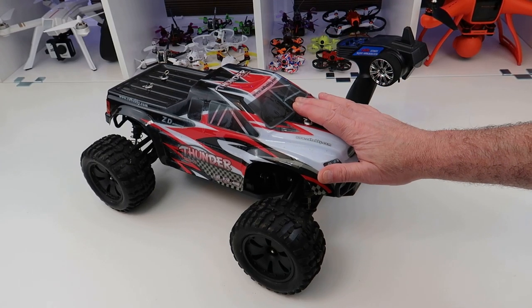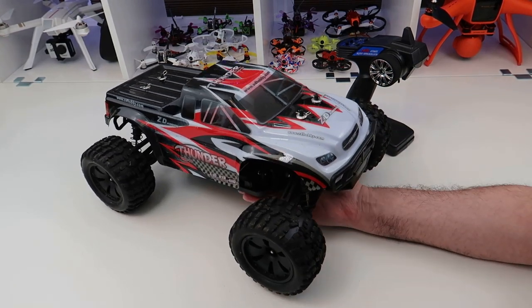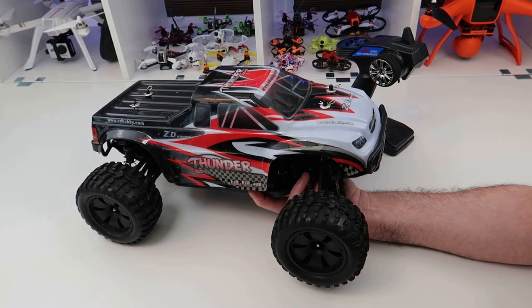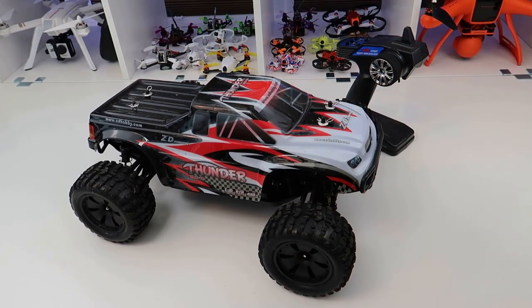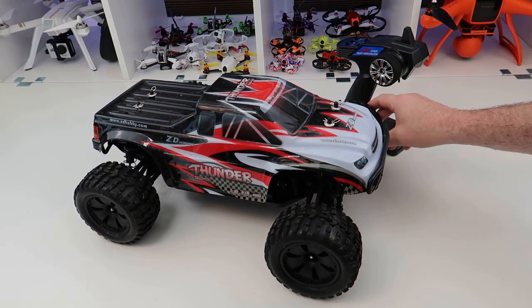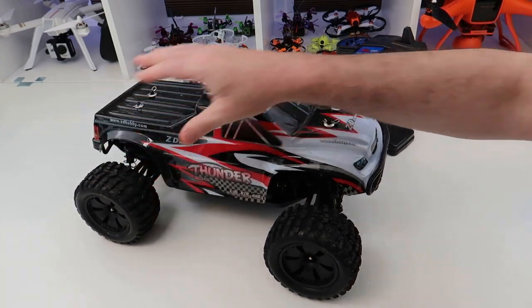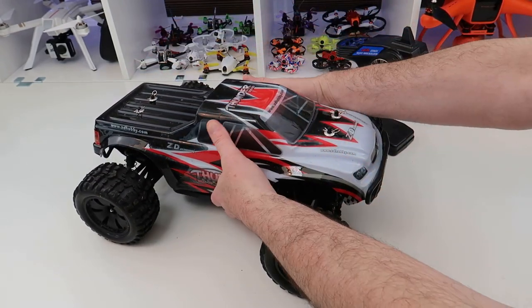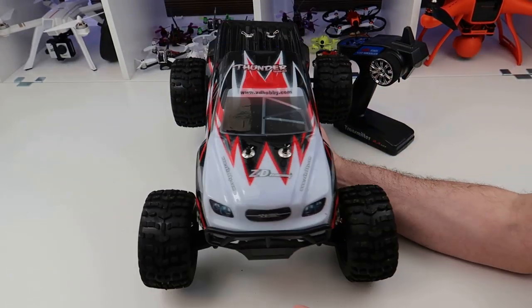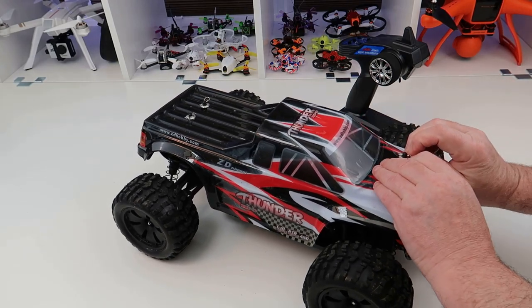So today we have the ZMT10 from ZD Racing. It's a 1/10th scale truck. It's completely brushless: brushless ESC, brushless motor, proper servo, foam filled tyres, they feel like anyway. Oil suspension. As you can see, it's a nice size. This is a big truck. So let me just show you under the bonnet.